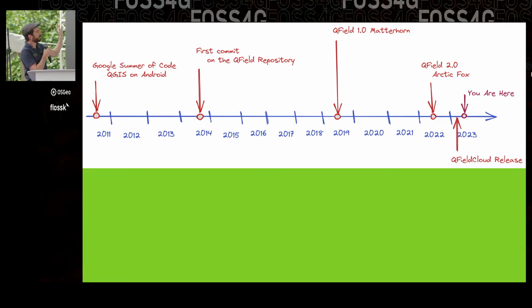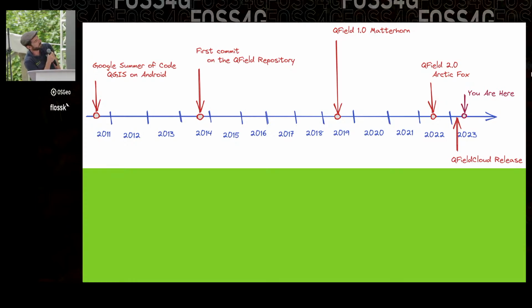And then a couple of years went by, and we had QGIS on Android devices, but still with all those toolbars and tiny little buttons you don't really want to use with a finger. And so basically between 2013 and 2014, we had the first commit on the QField repository, which eventually went into QField 1.0, which was released mid-2018.